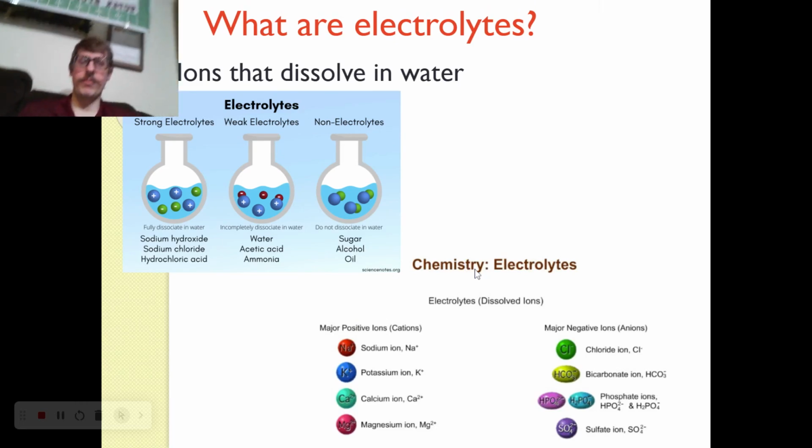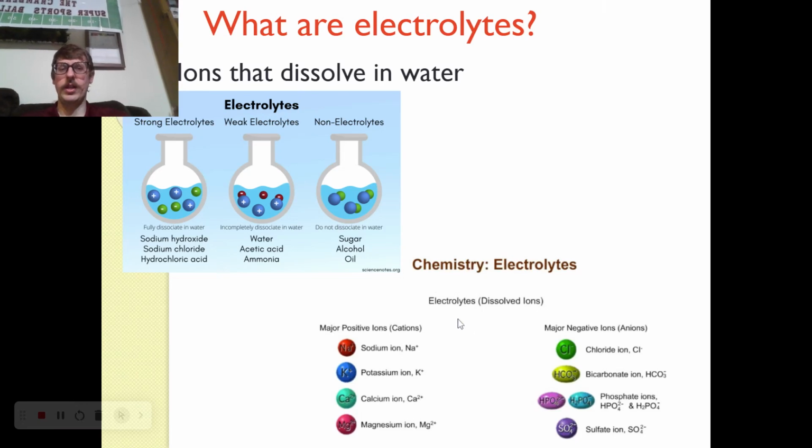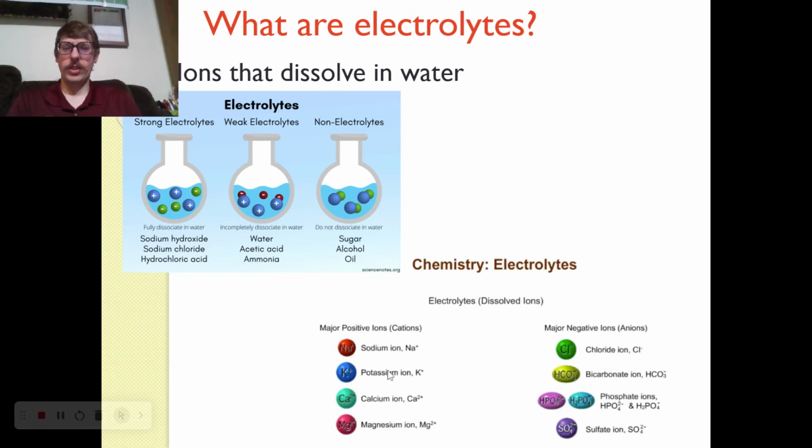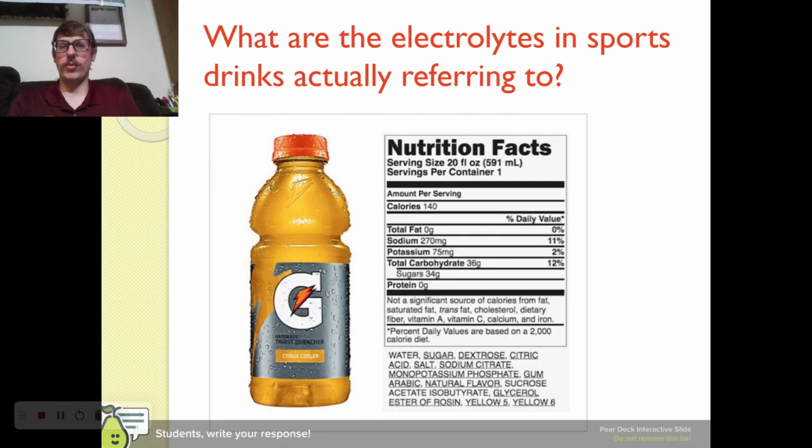And so you can have more than one flavor of electrolyte. You've got the cations, the major positive ones. That is sodium and potassium and calcium and magnesium, to name some examples. And then there's the anions. Those are chloride or bicarbonate or phosphates or sulfates, like in a lead acid battery. And so these are going to be important because these are going to actually determine which one's the cathode and which one is the anode. That's where the anions are going to go, and they're going to make it positive or negative. We're going to talk more about that.